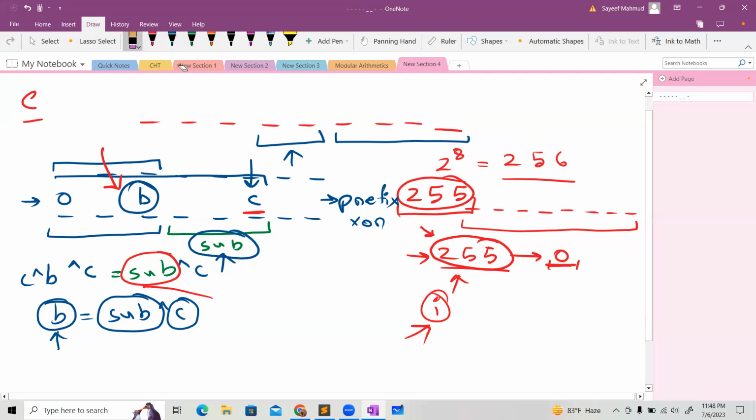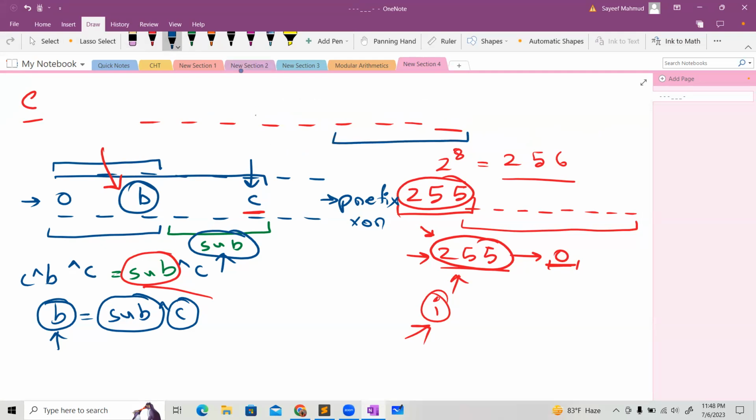So let's simulate this. Let's say we took this part, then we took this part. So we have the value here. But when we took the new part, it will also form a new element. Then we also have to consider this element in the new suffix we are forming.